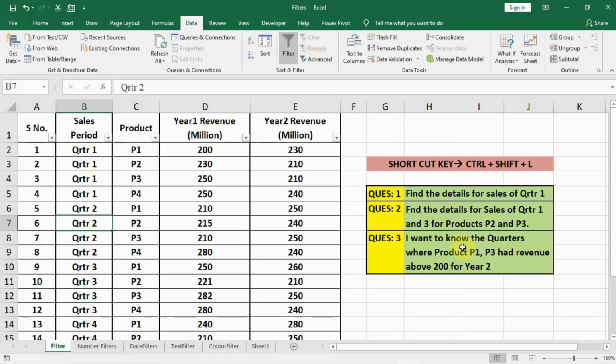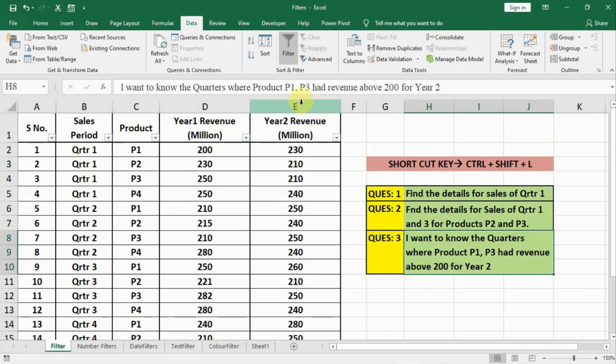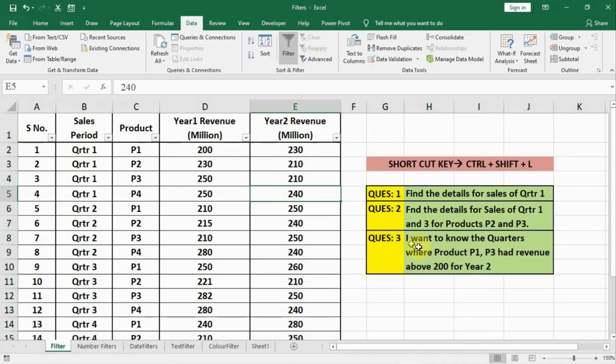Now let us solve question 3. I want to know the quarters where products P1 and P3 had revenue above 200 for year 2. So we have to have products P1 and P3, and we have to have revenue above 200 for year 2. Here is year 2. In year 2, revenue should be above 200 and the product should be P1 and P3. Right?